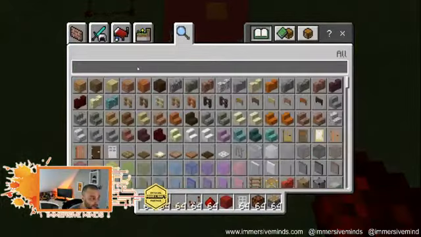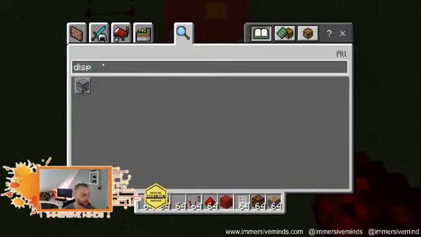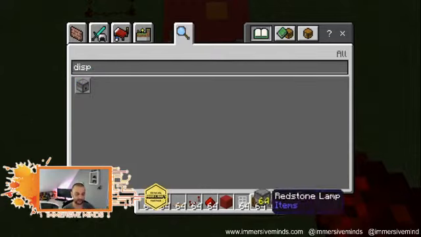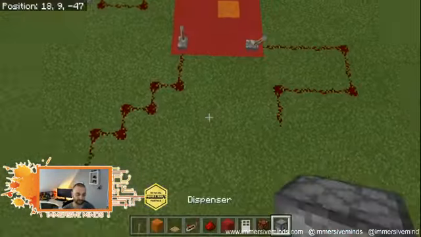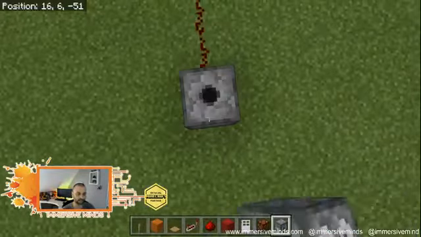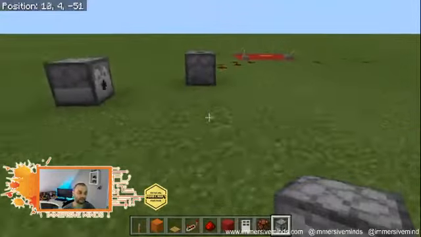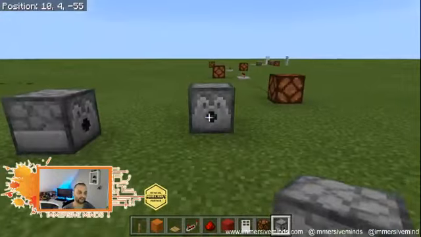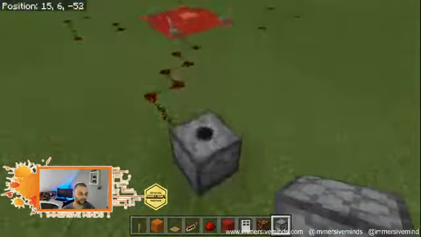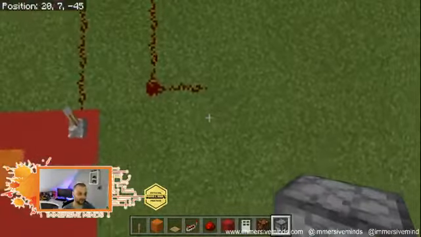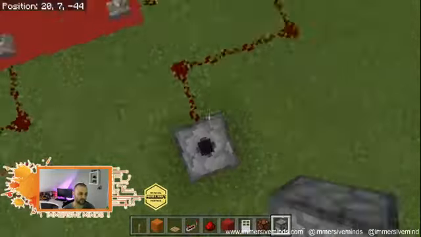And then they got another output, and this output is called a dispenser. So I just put in disp and I get a dispenser. So I'm just going to put this in my outputs at the end. And the output, I'm just going to place that again. If you place a dispenser this way, the hole will be at the side facing you. And I don't want that, I want the hole at the top. So I'm just going to look down on each of these and place the hole at the very end.